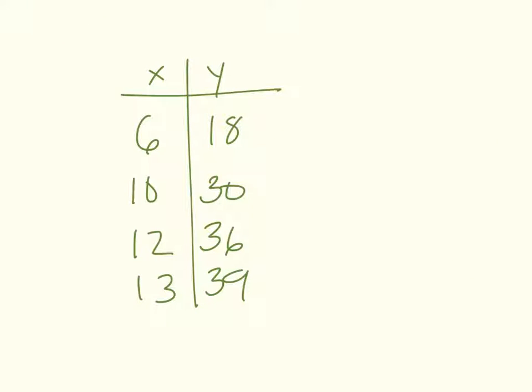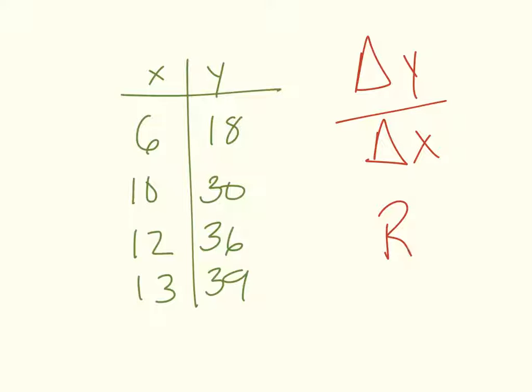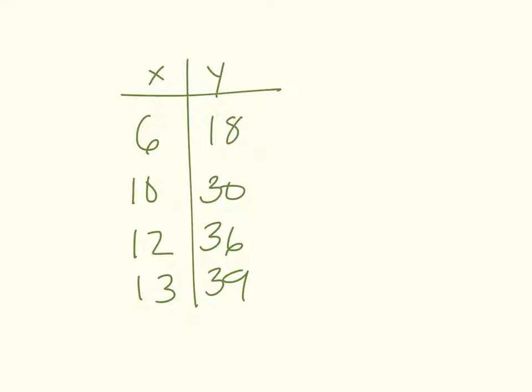In one final example, we're going to look to see what happens when we have growth that is constant but doesn't look constant. So again, we're looking at change in y over change in x, which is the same thing as rise over run. If we were to graph these pieces of data, we would have a point at 6, 18, because that 6 is my x and that y is the 18, so they line up with those nice ordered pairs. So if you want to start thinking about these tables as just a series of ordered pairs, that might help you think about rise and run or change in y and change in x.